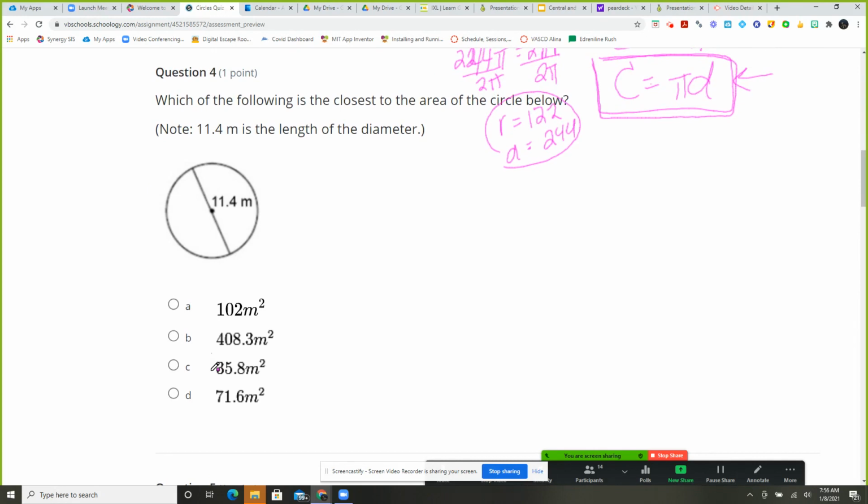This question was keyed in wrong, so there was not a correct answer in the answer key for this one. I have since changed it, and now there is a right answer, but I would like to go over this one. What is the closest area to the circle?